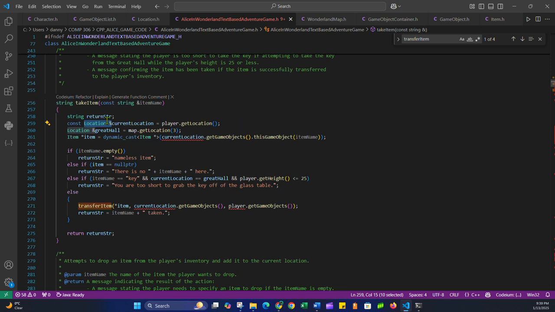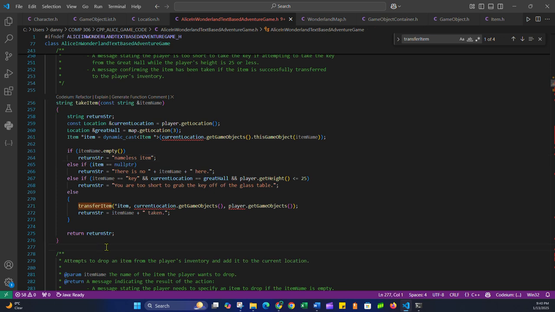However, if I make my L value reference constant, I'm saying, yeah, I want the thing as a reference, but I'm making it constant. It's not going to be ever changed. Well, if that's the case, if I can't change it, it allows me to take both L value references and R value references into a constant L value reference. And that's actually how we make our functions flexible, so that if I make a print function, I can make a print function that took in a parameter.